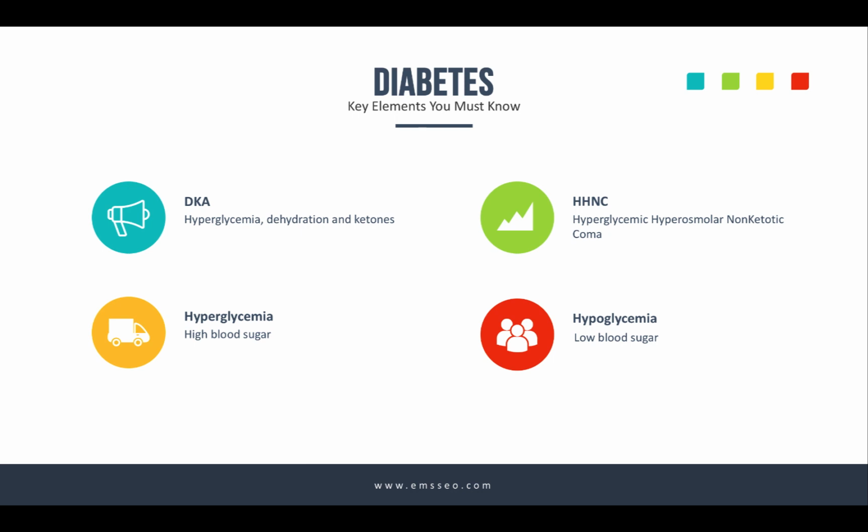Dehydration, and the patient ends up having an altered level of consciousness as well with these hyperglycemic type patients, these HHNC or NK type patients, okay? And hypoglycemia, we see a lot of that in EMS, right? That's when the sugar drops, usually below 60. They become confused. They can become diaphoretic, pale, cool, right?